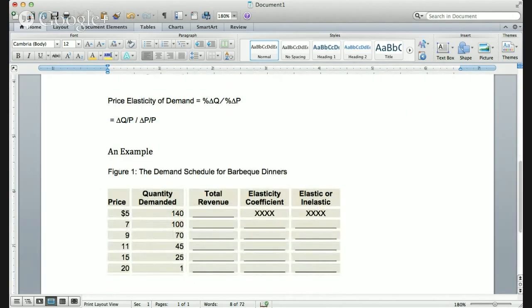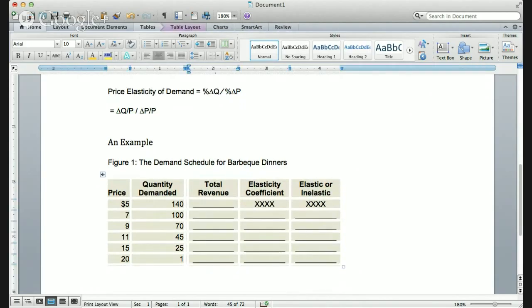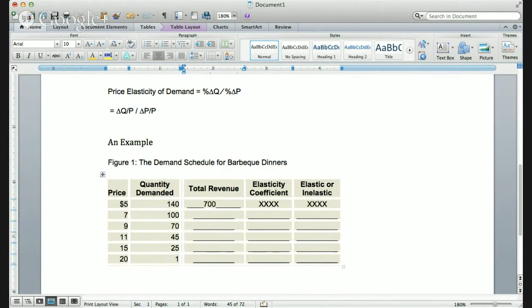So let's look at an example here. If we were calculating total revenue here, the way you would do that would be simply to take the quantity demanded, which is the 140, and multiply it by the $5. So you would have, in this case, a $700 total revenue. Not able to calculate your elasticity coefficients here. Why? Because there's nothing to measure from before. So the next one, we still have a total revenue of $700, but this time we can actually calculate that elasticity. Now I'm going to mark this out specifically so you can see exactly what would happen.